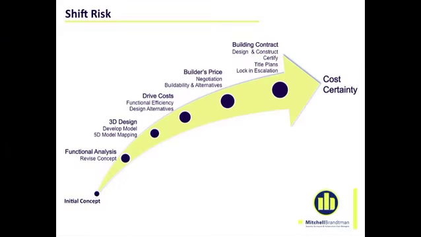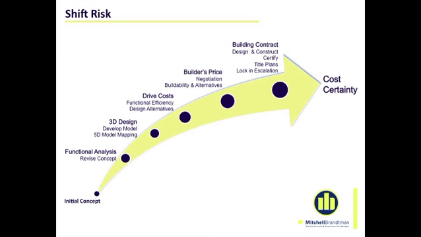The next question is shifting the risk. Then what do you do? We've gotten our concept together. We've bashed the project into shape. We have our 3D design. We've mapped that model through, so we've got costings that relate to it. And it's now time to talk to the builder. So we're looking for a price. This is the time, and it's the difficult thing at the moment, right?